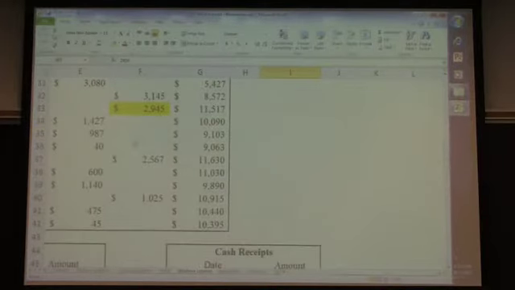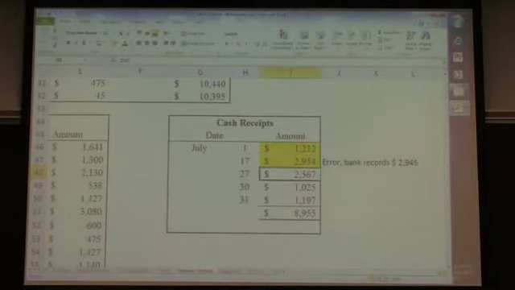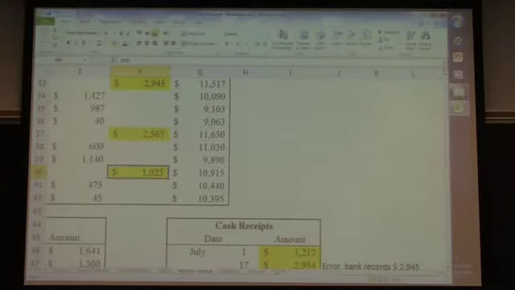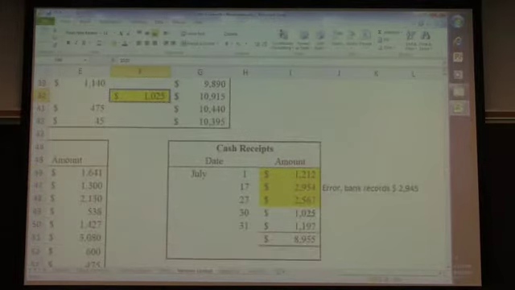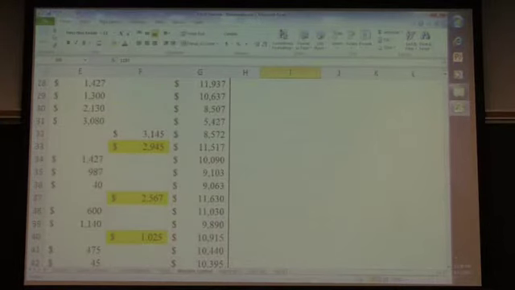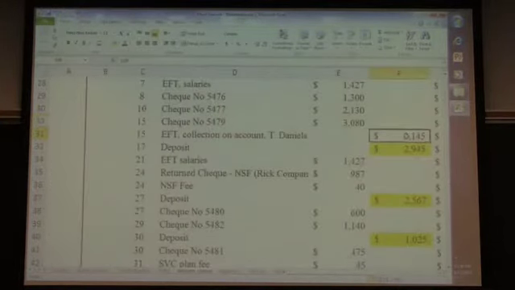And then we have 25.67, and we have 25.67 here. And we also have 10.25, and we also have 10.25 here. So there are three items that need to be dealt with. The first one is the deposit in transit of July 31st for $11.97. The second one is the bank error, which is the $9 here. And the third item is the electronic deposit of $31.45 up here.